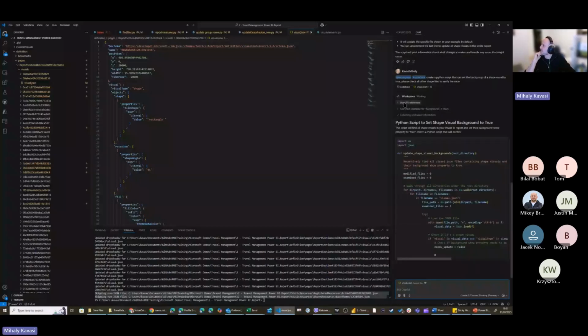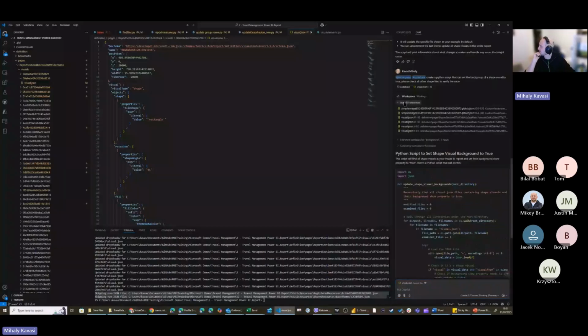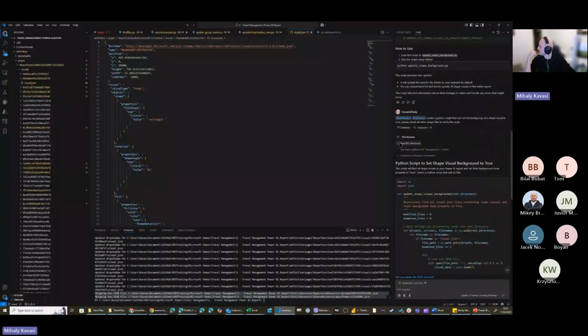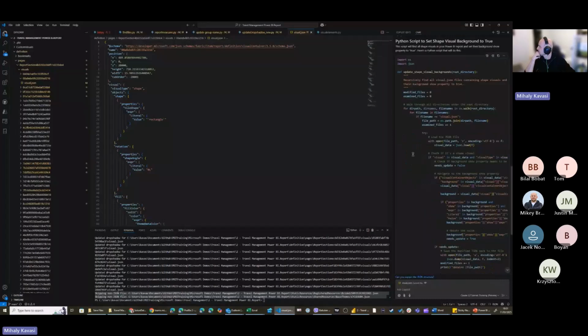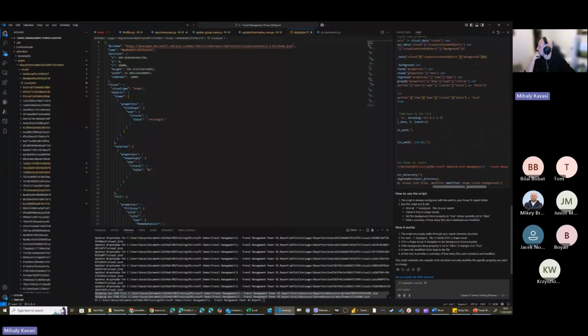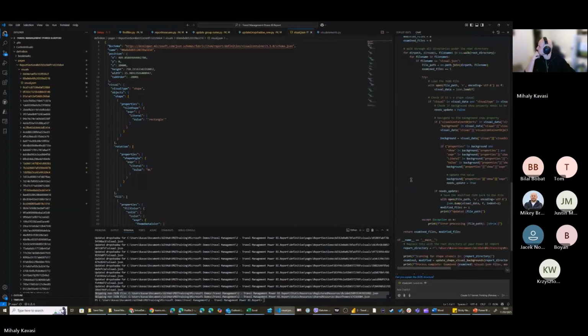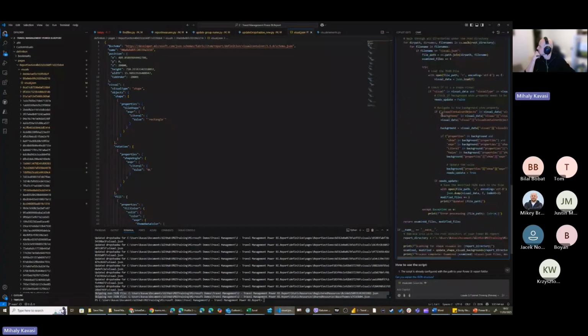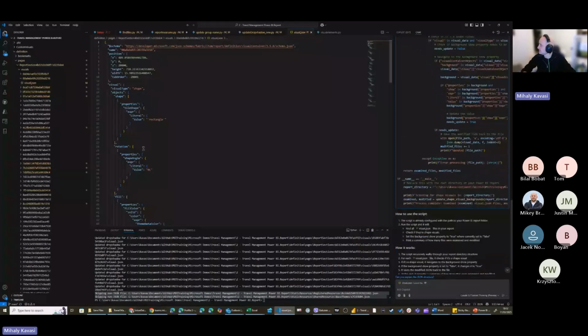So what you can see here, just for someone who has not used Copilot, is that it used 93 references. It means it checked through 93 files to find the shape files. Then it is going through and now writing this code for me. And I don't think it has finished. Yeah, it's finished. So it will find a visual JSON containing this visual background, show property true, and then it wrote this code. And then we could try it out to see if it changes.